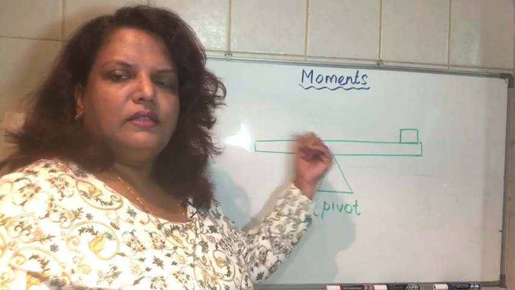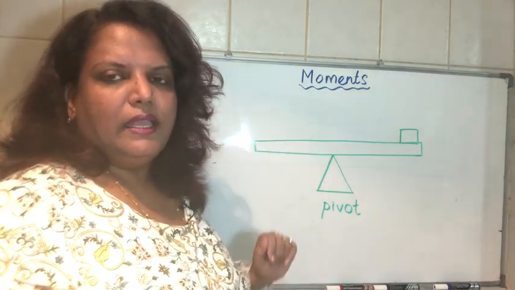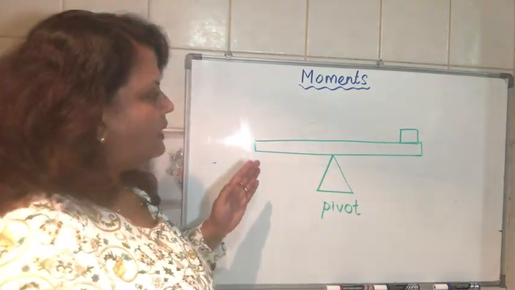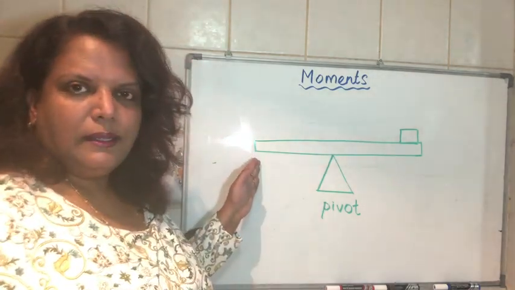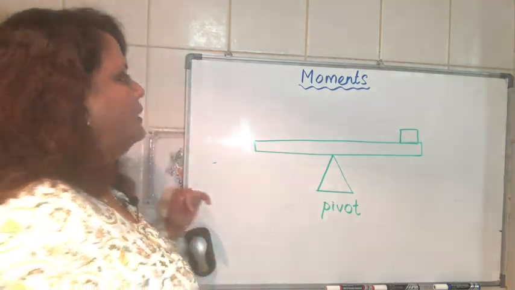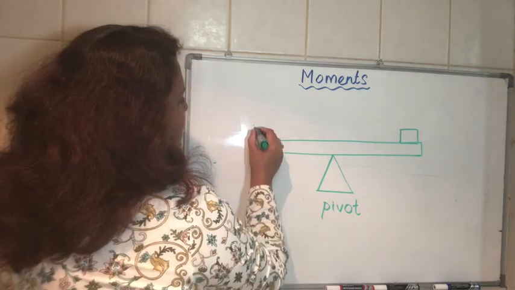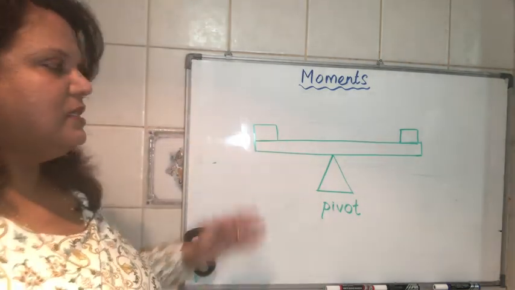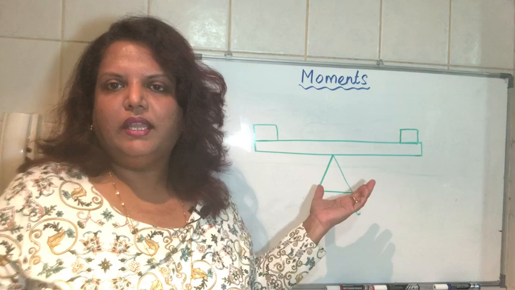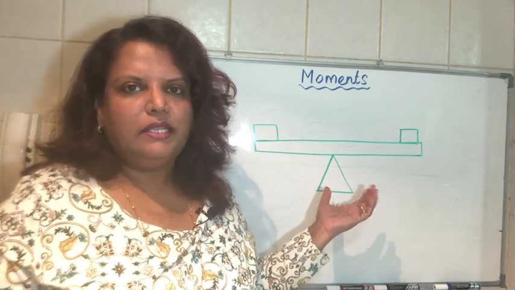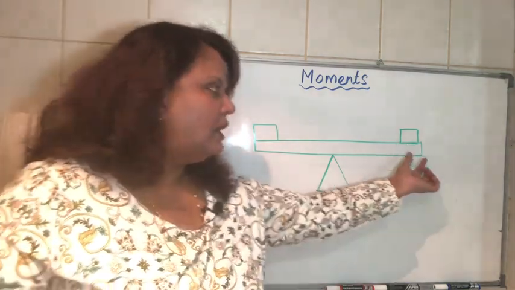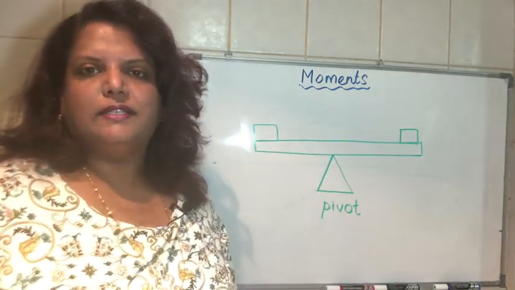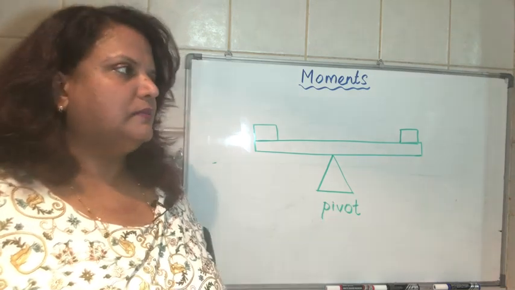Now, if I want to bring it to a balance again, what do I need to do? If I want to maintain the beam's position as is, then I need to place another object here, right? Say I take equal mass as that of the other object and place it at the same distance, you can see that both will be balanced again. So equal weight or equal force will be pulling it down and it will be balanced. It's a very simple, straightforward situation.